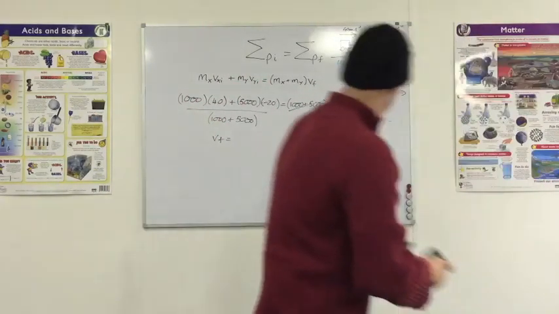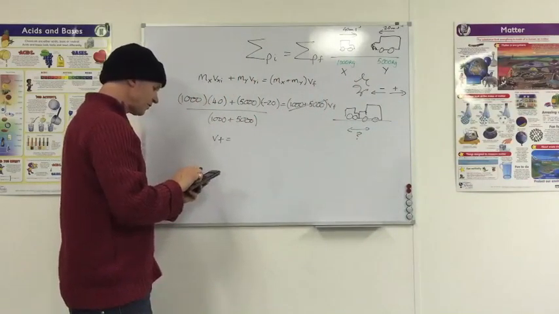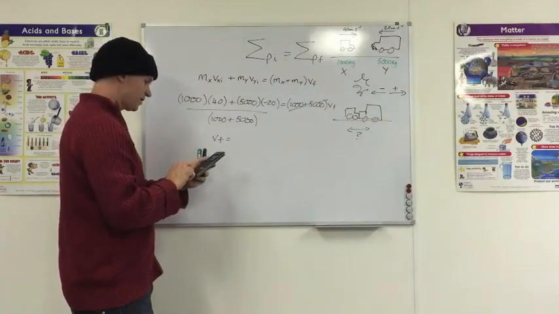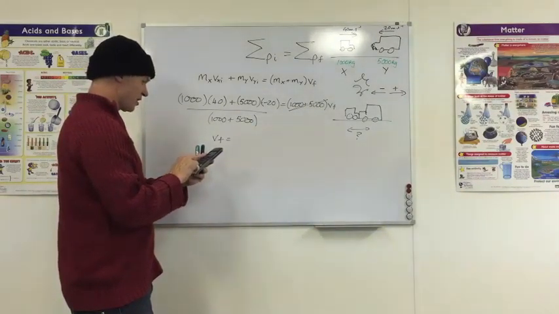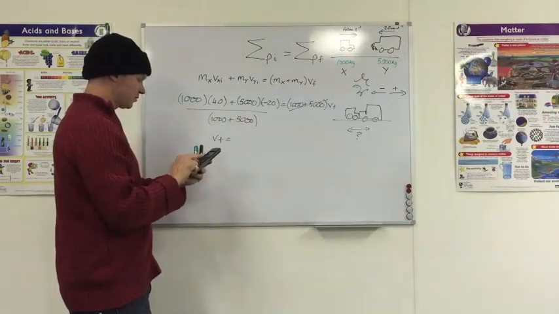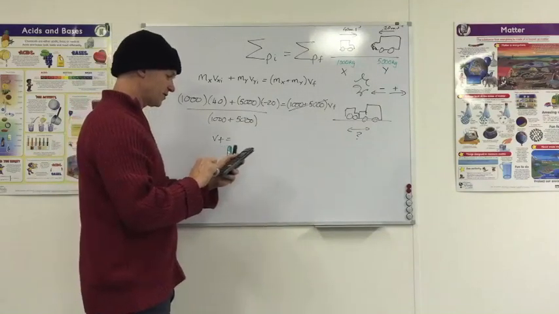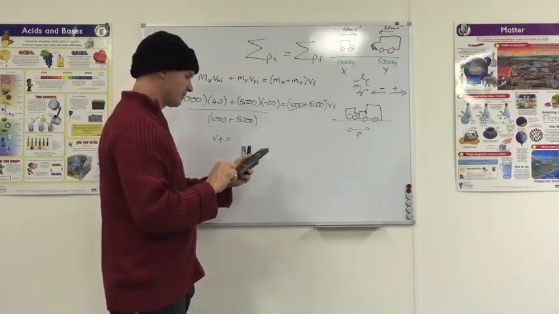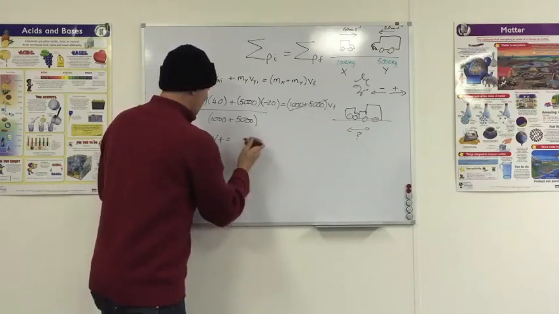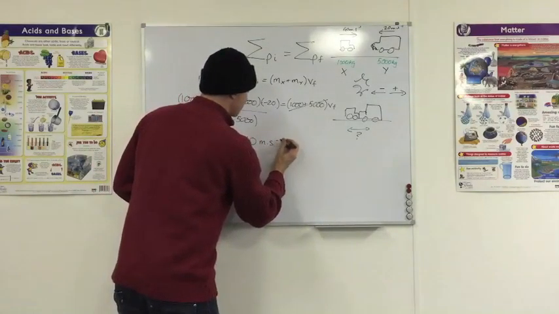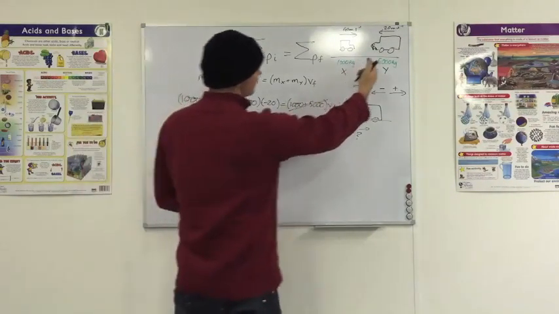Calculator. Here we are. So we need a fraction, and we're looking at 1,000 times by 40 plus 5,000 times by minus 20, and that's all over 1,000 plus 5,000 equals minus 10. There we go. Which does make some sense because the truck is bigger, and so it's not a surprise that it ends up pushing the thief's car to the left.